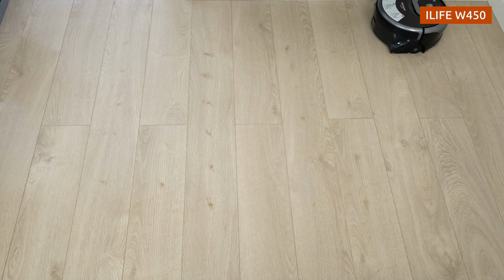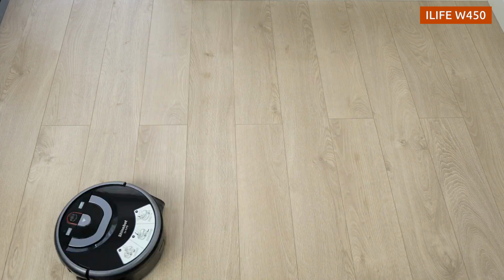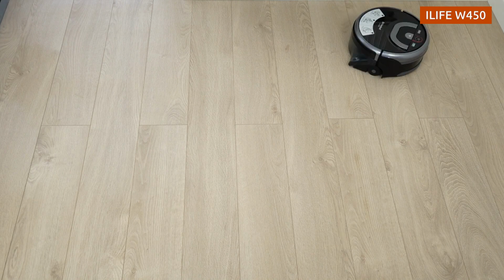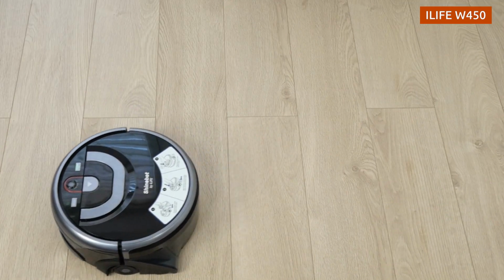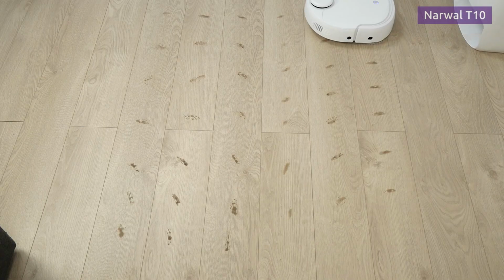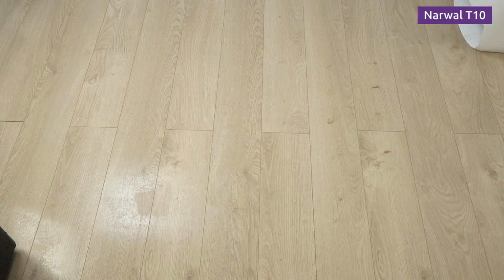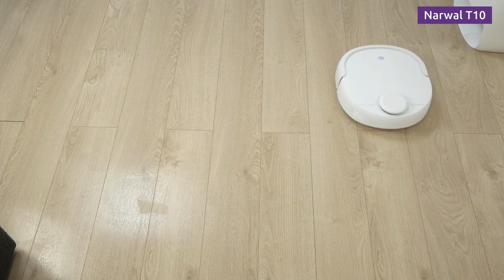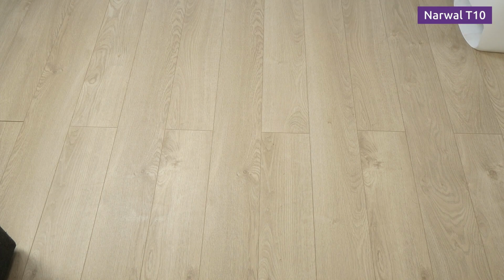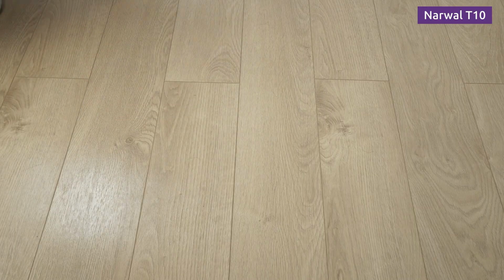The ILIFE W450 was able to remove most of the stains after the first pass, yet it seems like it performed worse than the Narwal and Roborock in this test. Maybe it would remove stains better with a special ILIFE cleaning solution, which I don't have, so I only used water. The Narwal T10 was slightly better, only a few stains left after the first pass. After returning to the station to wash the mopping pads, it removed the stains completely in two passes.